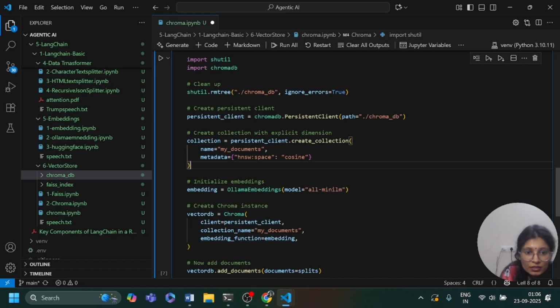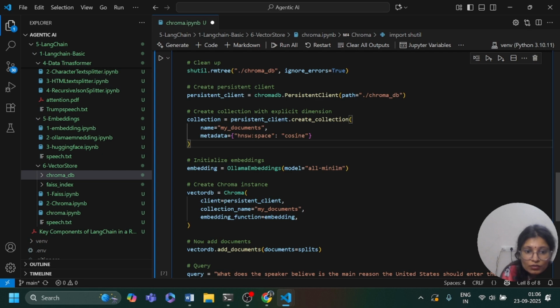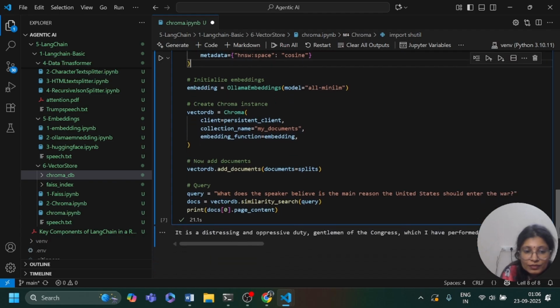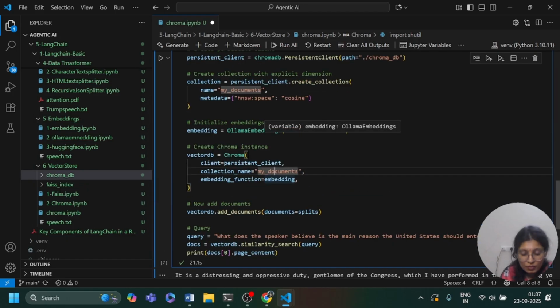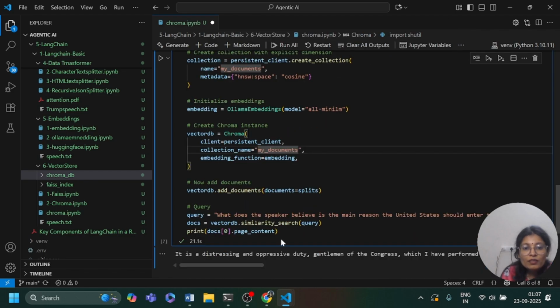Now add the documents here, and this is the query I'm going to ask, and this is the similarity search, which gives the similar meaning, and print the page content, and also save the model in this directory.